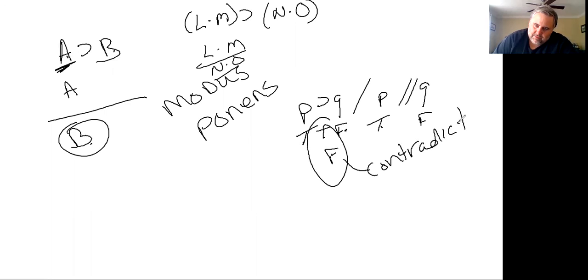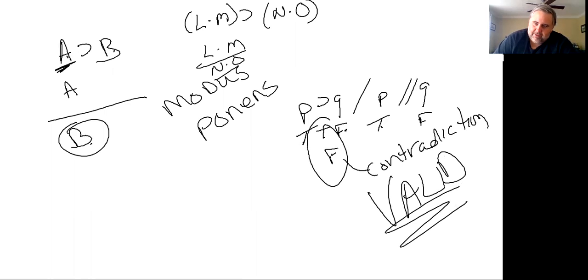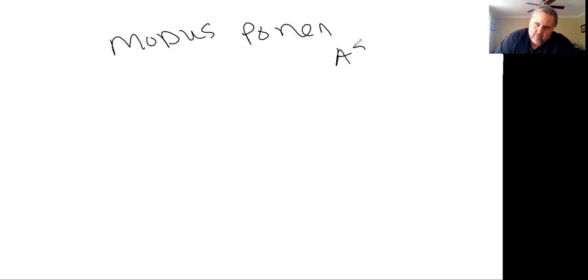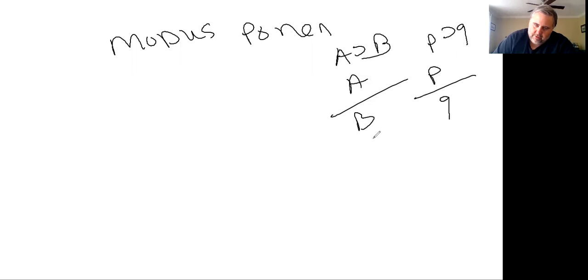And that's the only possible line where that would work. And so we know that this is valid. And so you can use these truth tables in order to basically go through and check these things. So the first one is what we call modus ponens, and it's just basically the idea of A horseshoe B, A, therefore B, or P horseshoe Q, P, therefore Q.